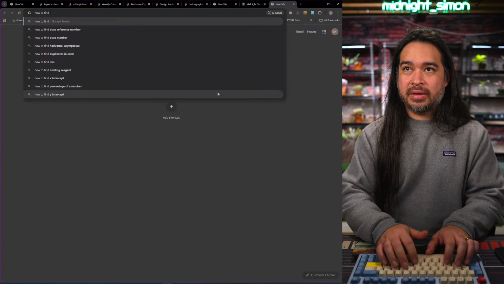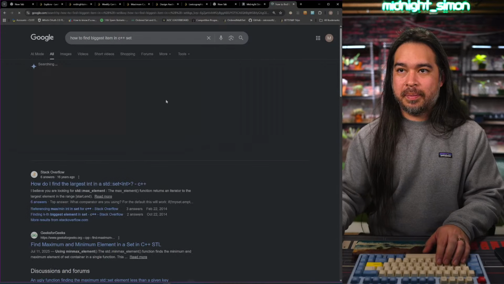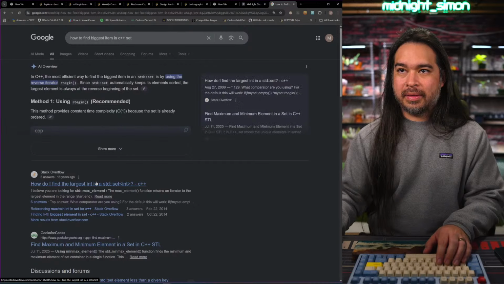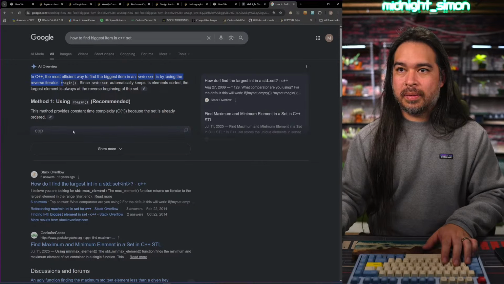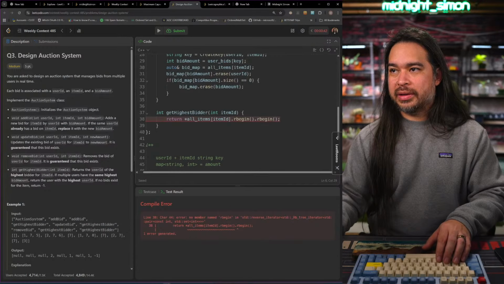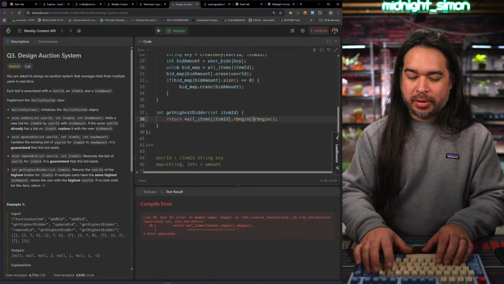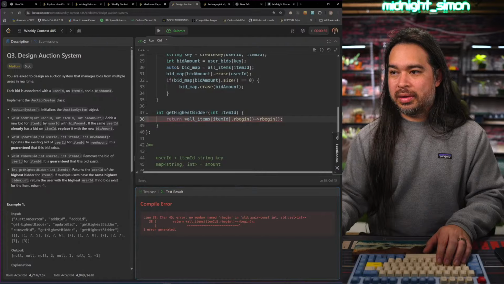How to find biggest item in C++ set. R begin. Oh, you know what? Come on, man. I gotta hit them with the dang... right?